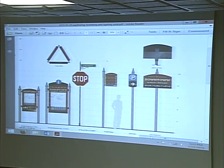So as part of the downtown streetscape, we will have regulatory signs. The goal is to make sure that we have sufficient signage without creating sign pollution. We will strive to use as many upright materials as we already have. For example, we can put regulatory signs on the street lights in some circumstances so that we minimize the total number of posts that both have to be maintained and can clutter a streetscape.